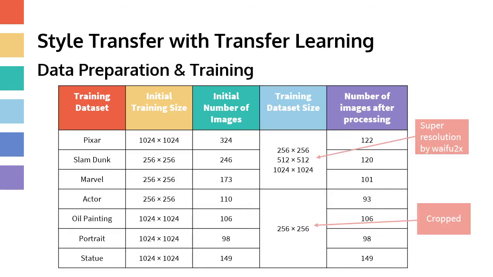I prepared 7 different training datasets as seen from the table above. Pixel is used to replace the Disney cartoon dataset because Pixel characters have more similar features to humans. Some datasets are cropped and some are enlarged. They will all be trained using transfer learning from the FFHQ dataset so we can get tonification models supporting different resolutions.